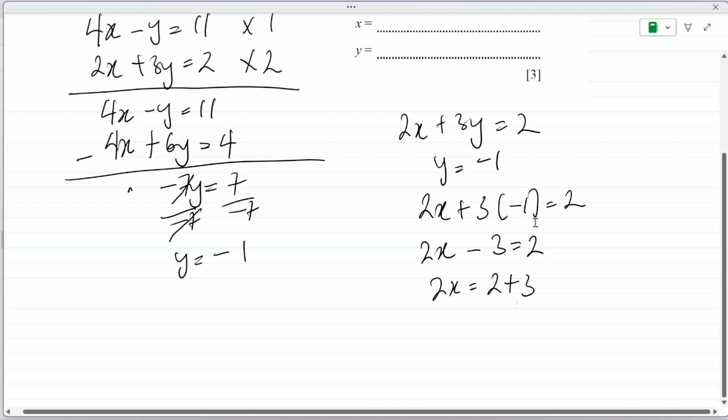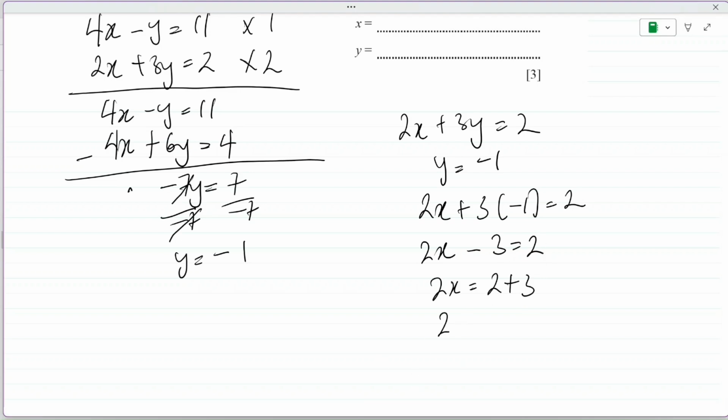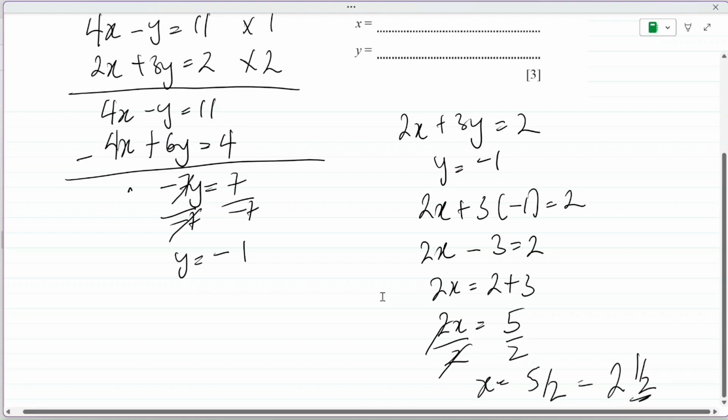You take this minus 3 over the equals to sign, it turns to plus 3, or you add 3 to both sides, which is standard in math. You have 2x equals 2 plus 3, that's 5. We're looking for x, so we divide both sides by 2. 2 cancels 2. X is 5 over 2, which in mixed fraction from improper fraction is 2 whole number 1 over 2. Same answer using elimination method. You have y is minus 1 and x is 2 whole number 1 over 2.